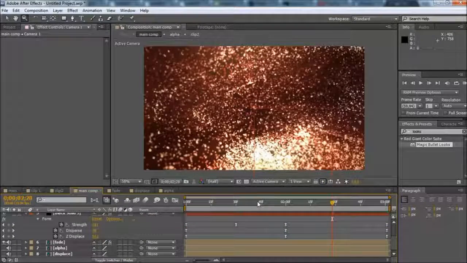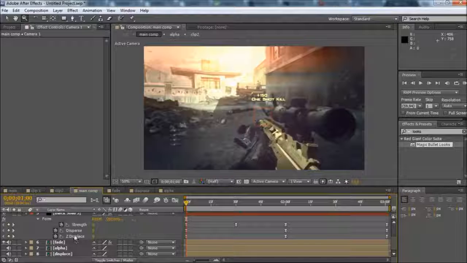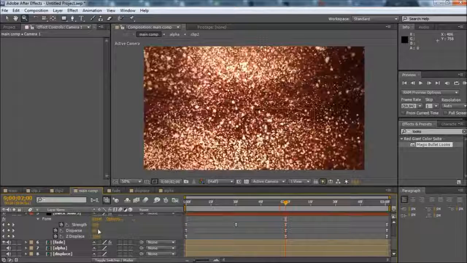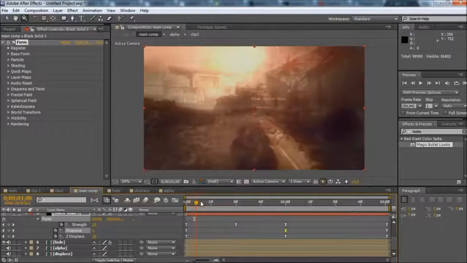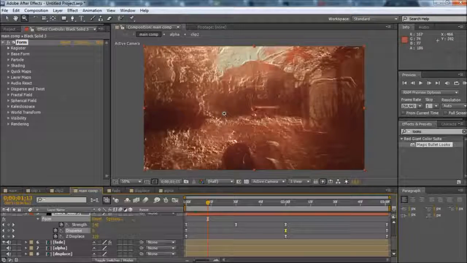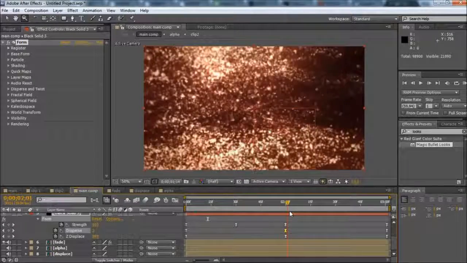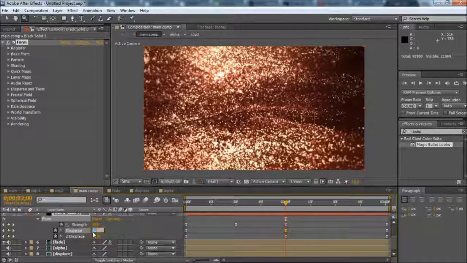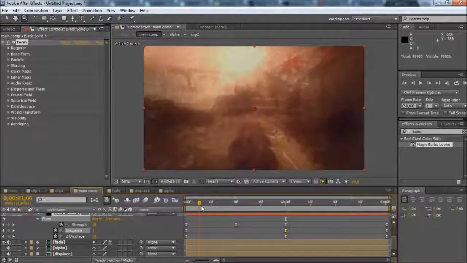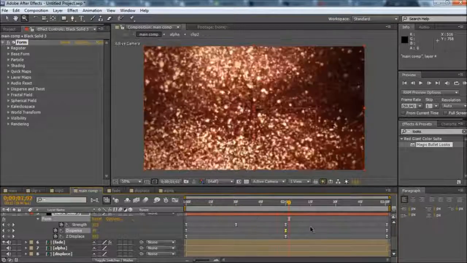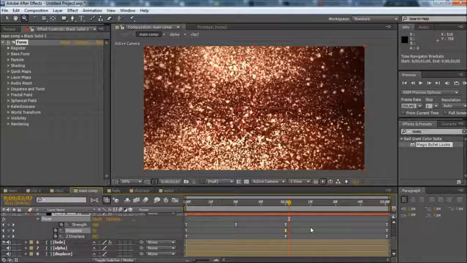Or you can also change the strand disperse or Z displace. So if you do not like this pattern, how it disperses out of the screen, you can always change it around. So make it, for instance, 50. Now it's more randomized and looks really cool. So just mess around with the settings until you get what you like.